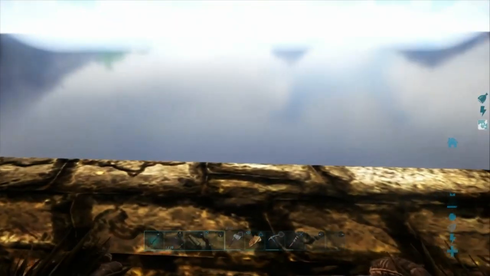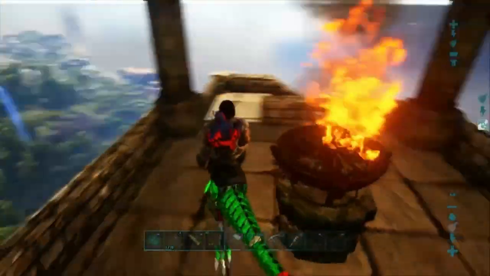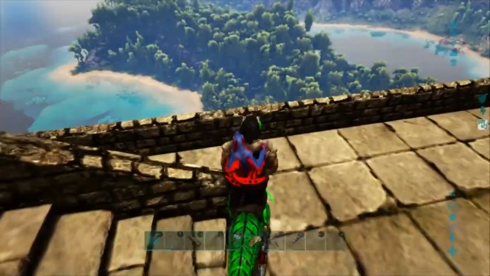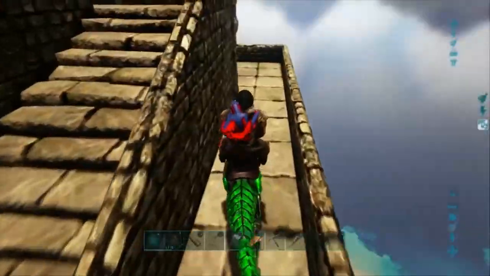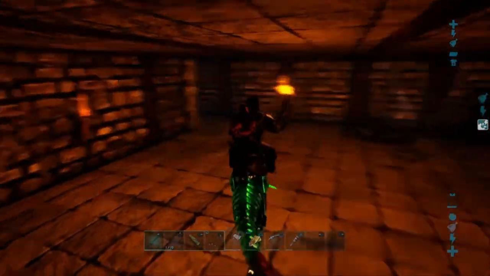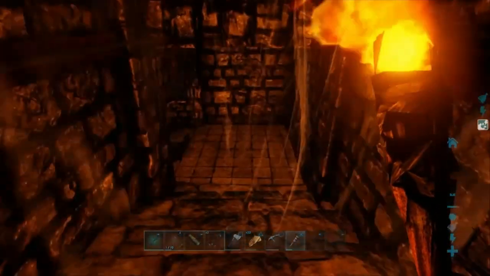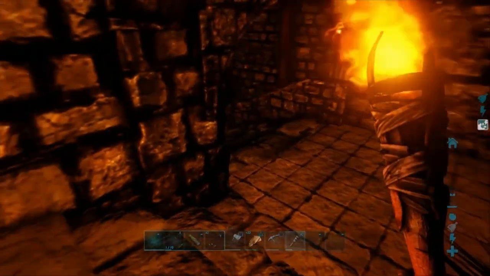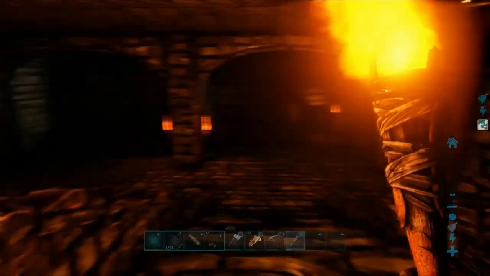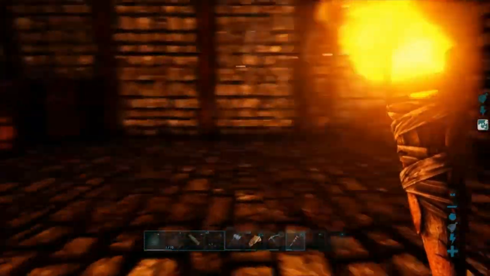Stone tower. Okay. Now to head back down. Okay, made it back down. I'm guessing this area is the cave area. Yeah, it's starting to load. Now this looks really cool. So far I don't see any enemies.